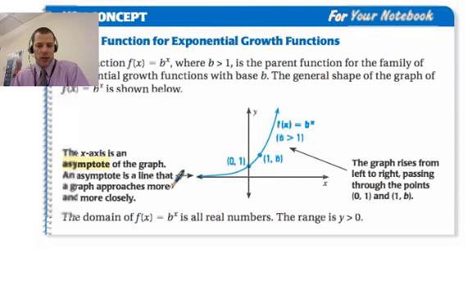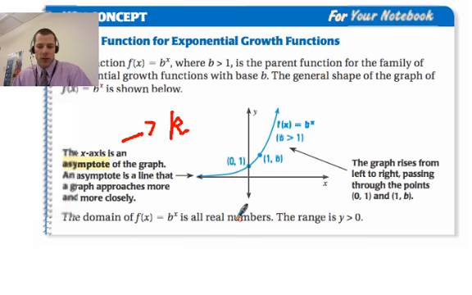The other thing you need to know is that we're going to get really close to what's called an asymptote. It's a horizontal line. In this case, it's the x-axis. The one thing you have to pay attention to is that this asymptote is directly related to your k value. So later on, we're going to translate these exponential growth functions right and left and up and down. So that asymptote is going to play a big part.